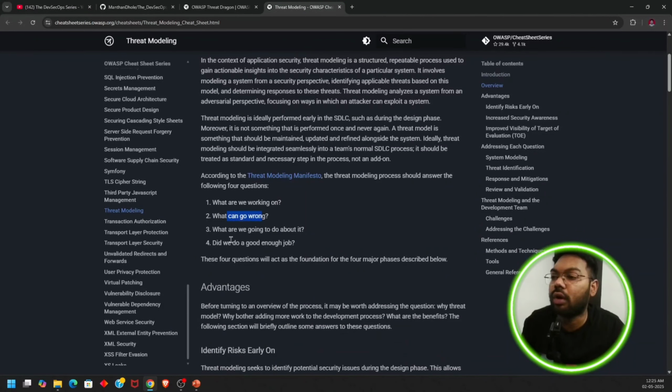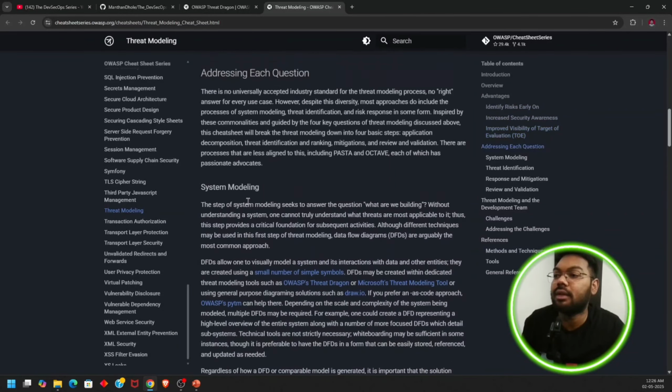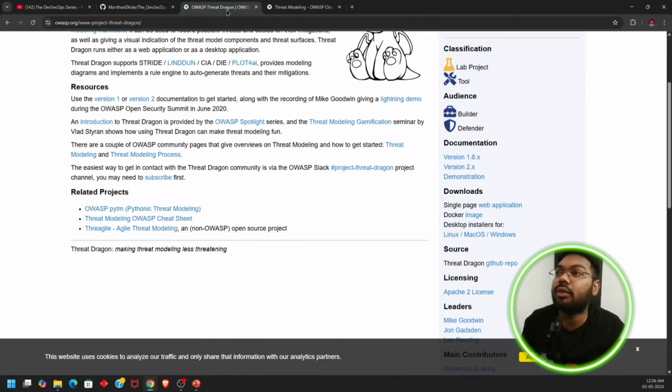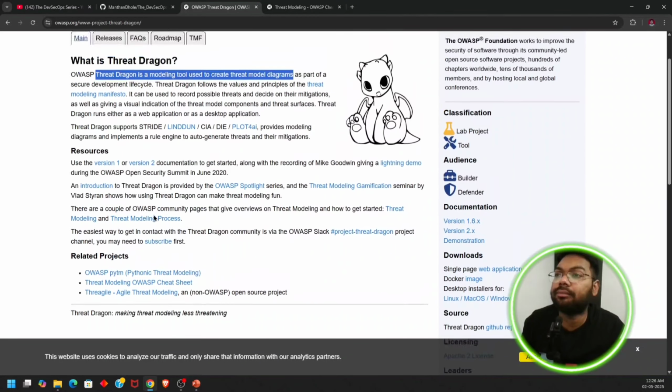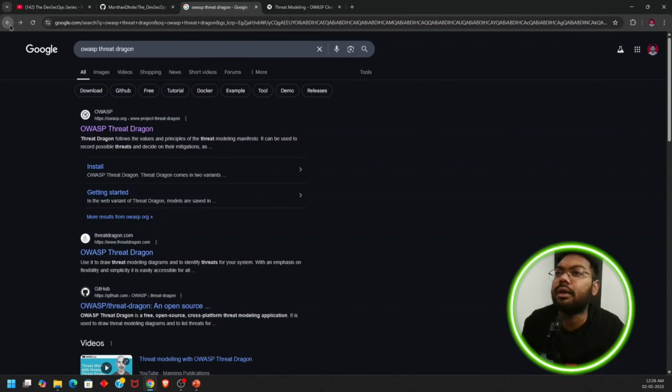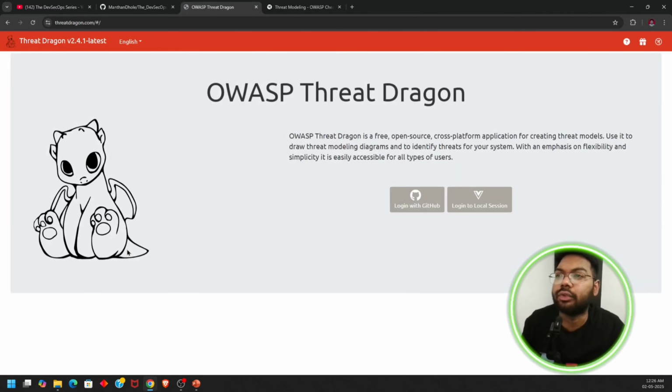What are the risks and all these things. This is a cheat sheet that you have, and for the threat model, I guess you can get it from over here, Threat Dragon. So this is the place where you can get it.